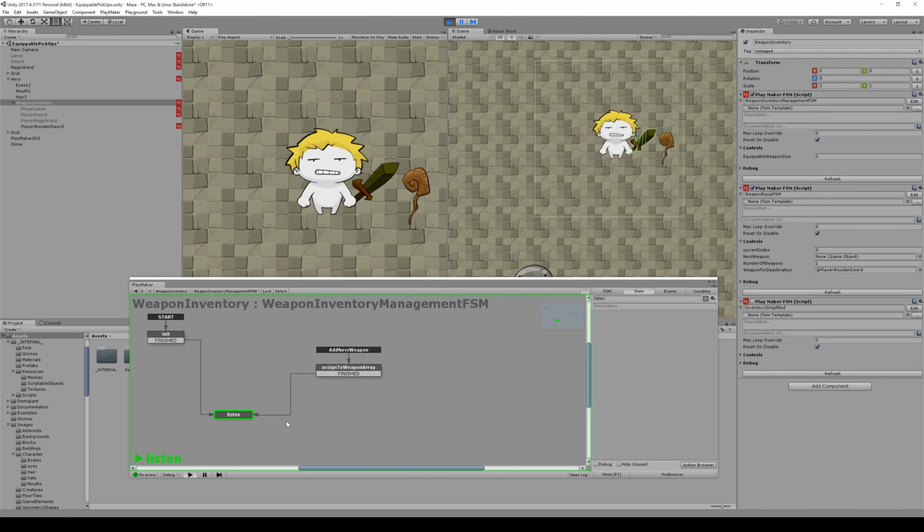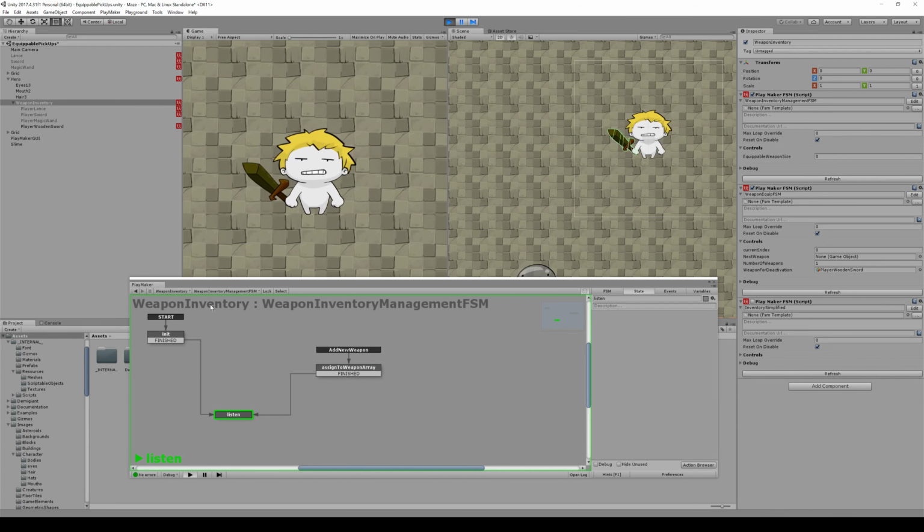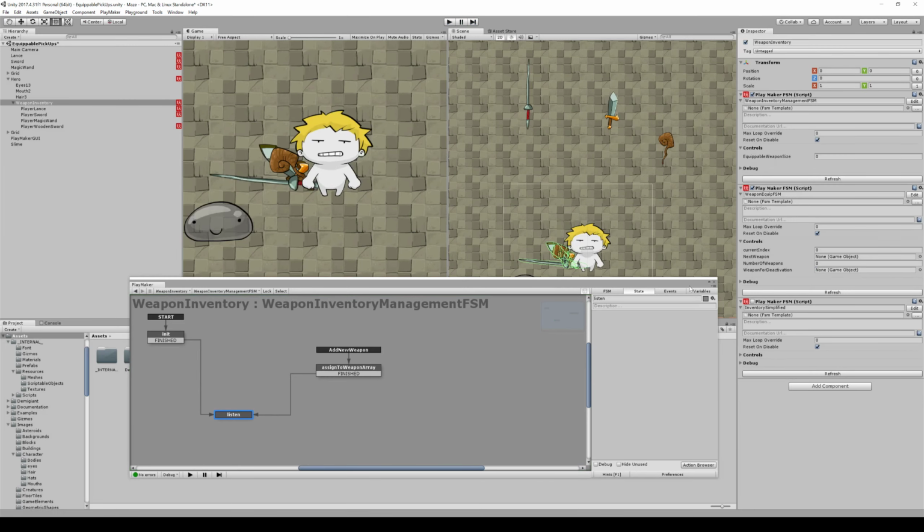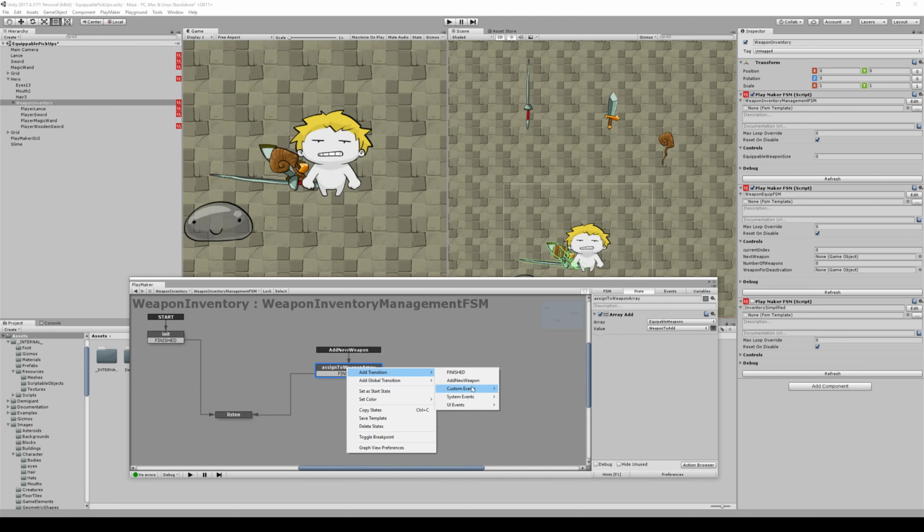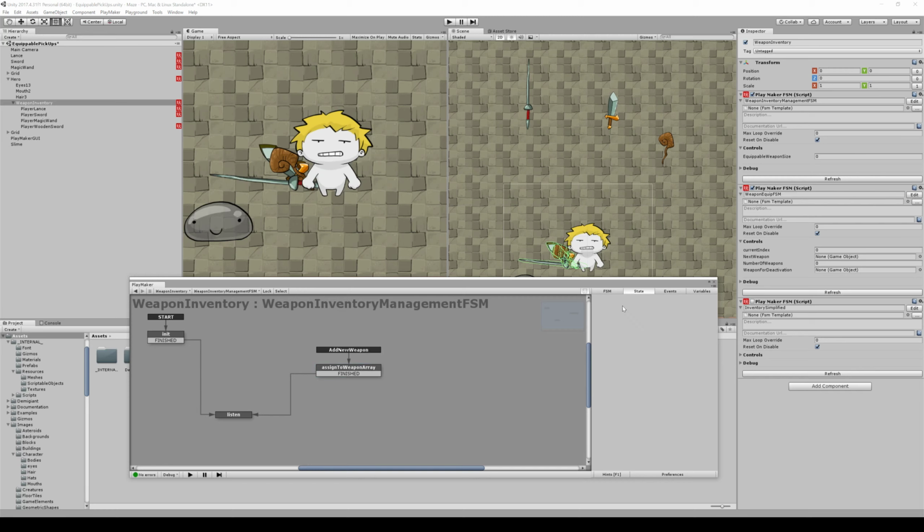Every time I do that, because all these weapons have the same state machine, it gets called here. To make one of these events, you can't just right click and add a transition, you have to go over here to this events tab, and I'll just call this new global event. Press enter, and then you check this box, and now the event is global. It can be put on any state.